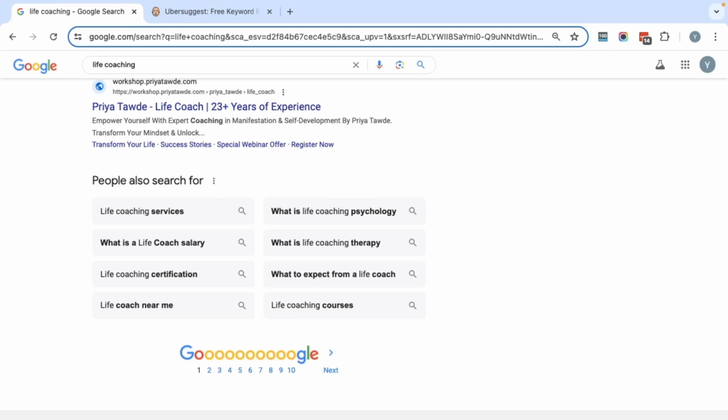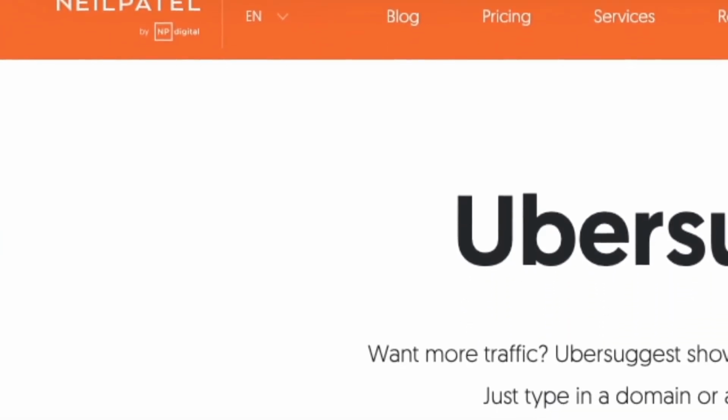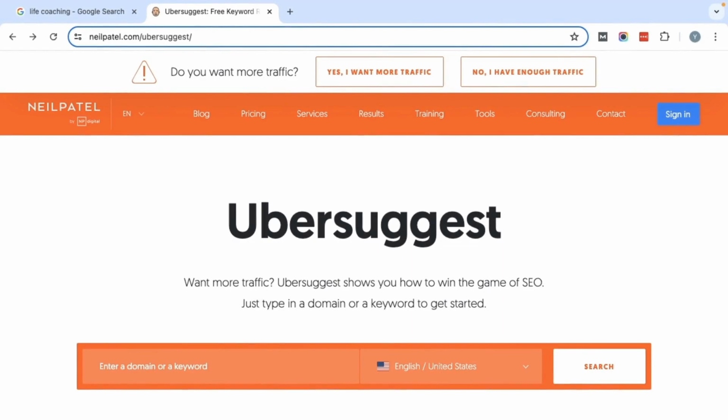But how do you know the search difficulty? How do you know how many people are searching for it? And all of those other metrics. So there are ways to do it and extract that information from Google search. But the easiest way to do it really is to use a tool. If you don't have the budget for an SEO tool, you can even choose a tool like Ubersuggest that has free plans. And for this course, that's what I'm going to use, because as a solopreneur, I too have a limited budget for my online businesses. And Ubersuggest has always been the tool I use for basic SEO.